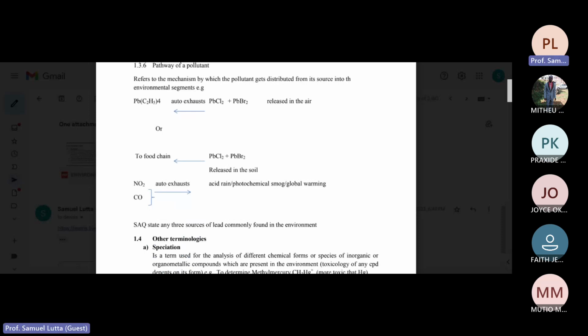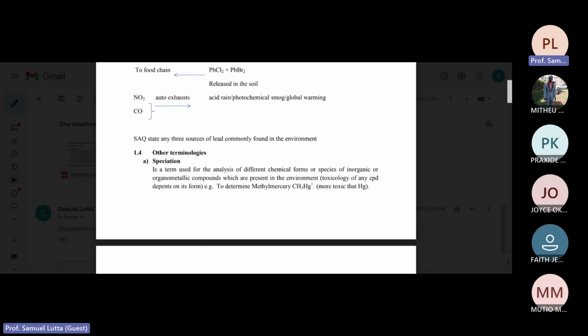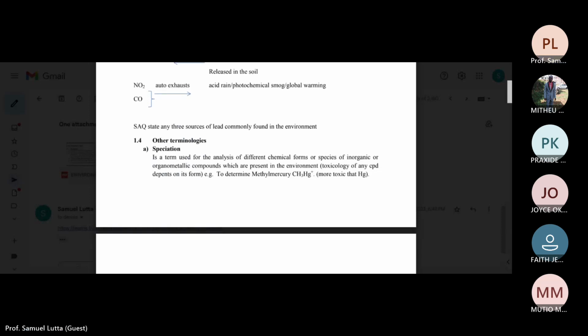nitrogen dioxide. Carbon monoxide, this one we form when the fuel does not burn well. When the fuel does not burn to completion, then we get carbon monoxide. And we say the danger of this is that it competes with oxygen for hemoglobin. So if you have carbon monoxide, it takes the site which is supposed to be occupied by oxygen. The effect is oxygen cannot be transported in the body. And if we lack oxygen, of course, we know oxygen is everything, respiration, then this causes death.